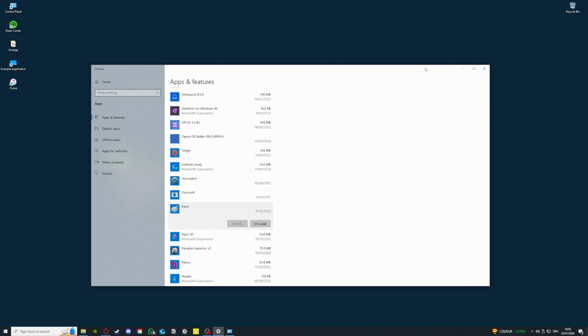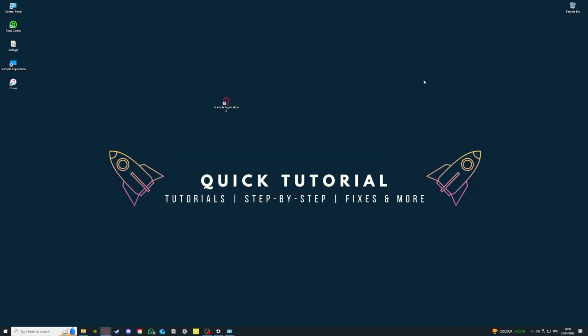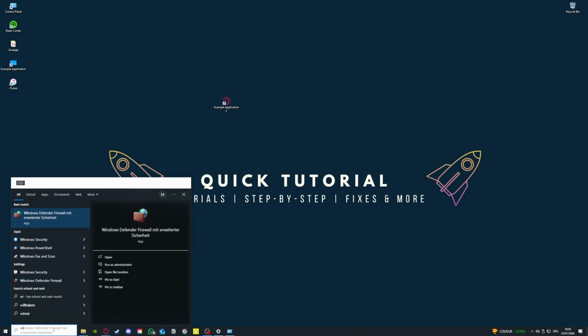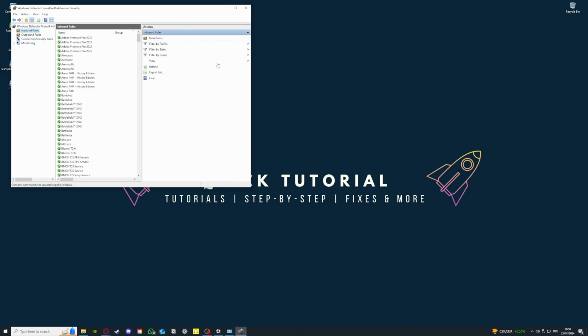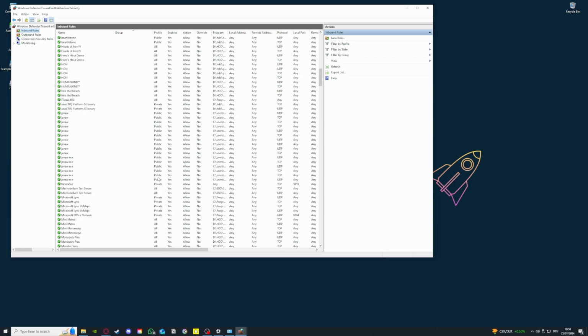And after that, if there's still an issue, which most of the time isn't the case, you will have to scan for malware, which is my next point, or scan for viruses and hardware conflicts. All of that I can't really show you because everyone has an individual firewall. For example, I'm just using Windows Defender. I can show you a quick example. You type in Windows Defender, and for some reason it's in German because I'm not from the US, but it's English here.